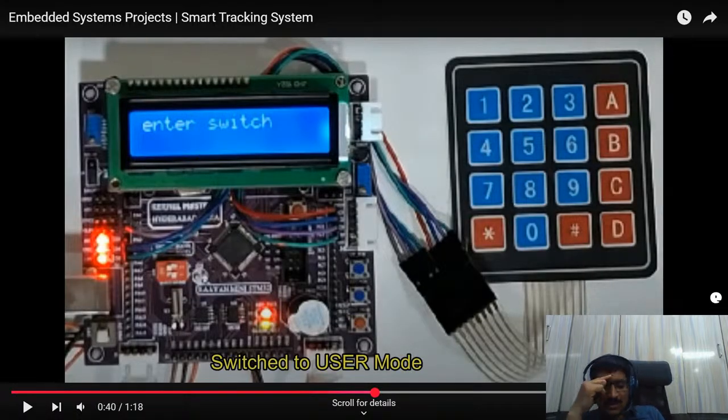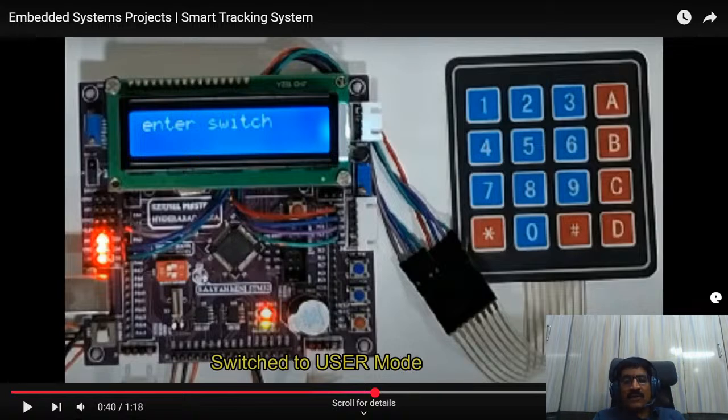This is a smart tracking system. The main purpose of this one: whenever any event happens, some kind of button pressing or action event, this device has the responsibility to collect your global position with the help of GPS. The information is transferred, and it prepares one Google Map link and sends it to the registered mobile number.